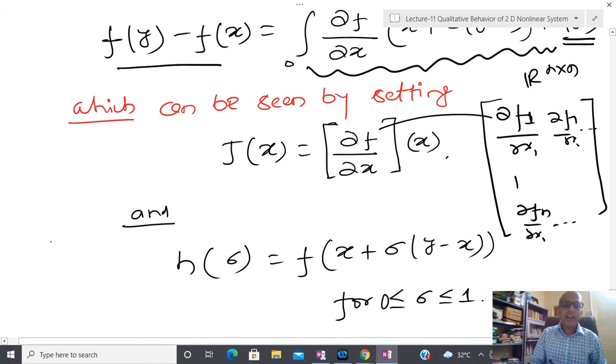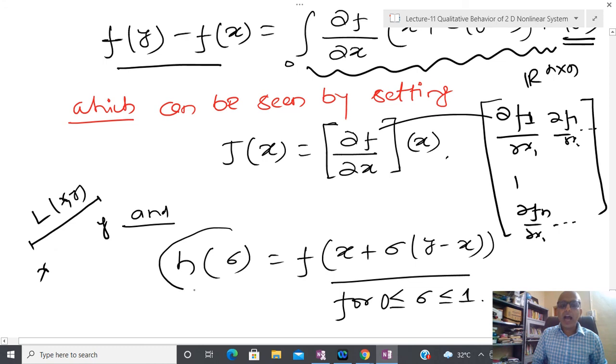It means that this function, suppose you are here and you are here, so by varying σ you are able to move along this whole line segment in n-dimensional space. That is the meaning. I can generate each point from here to here by defining it like this. Does anyone have confusion on this? Just by changing σ I can travel from this point to this point, and this is true because we are talking about convexity.